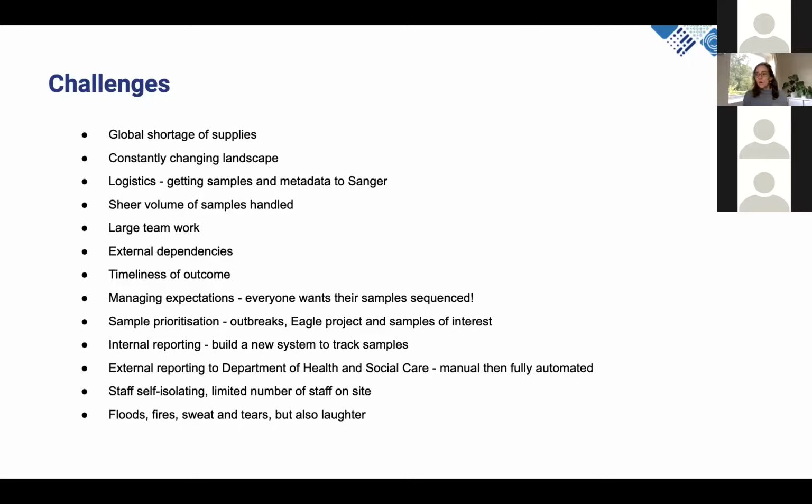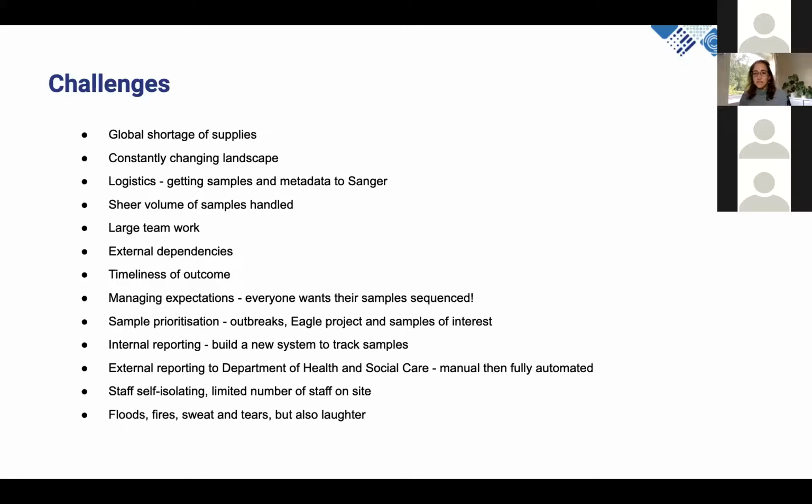Another challenge is the constantly changing landscape. In the pandemic, this is the norm for all of us in our personal lives, I suppose, and also at work. This project has changed landscape almost on a daily basis, because the nature of the virus is always changing, and there are always new things, always new pressures, and we need to respond to the government very quickly, with a new report, a new technique, and many new things happening all of the time. And it is challenging.